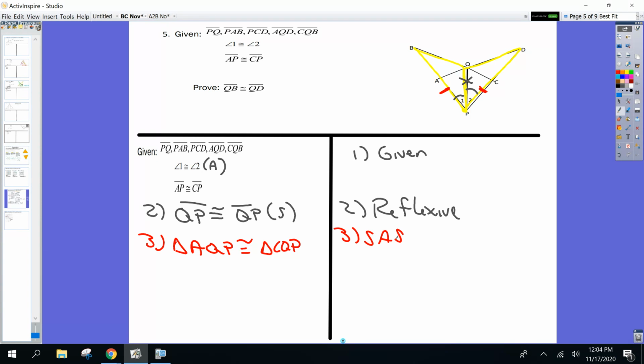Here's what I needed to do. Look at these angles right now. Angle AQP congruent to angle CQP. I'll mark them here, this angle and this angle. Everyone see they're in the triangles I just proved congruent by side angle side? So they're congruent by CPCTC. Everyone all right at home? Good? Where am I going with this?